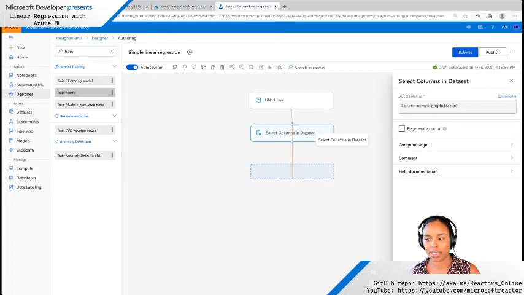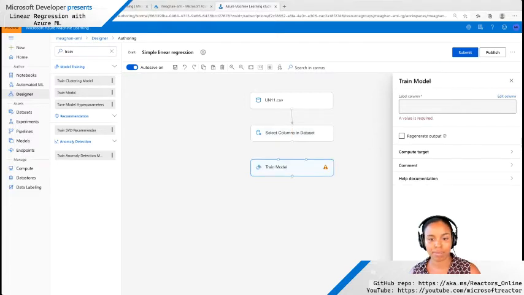So I'm going to just drop that into there. And then I'll need to connect this. So I'm going to connect one receptor over to this trained model.